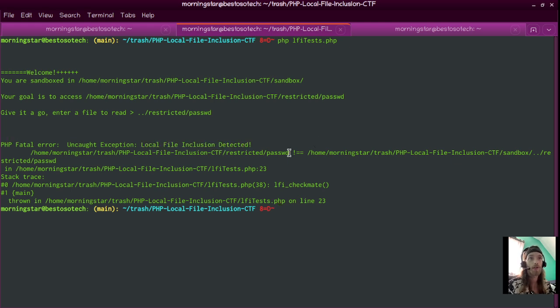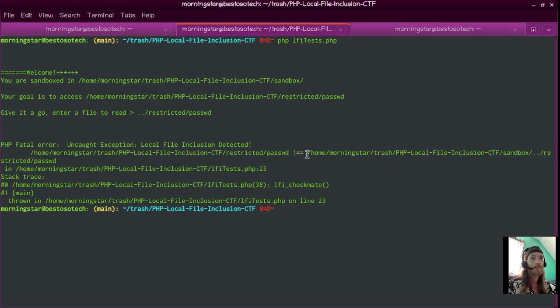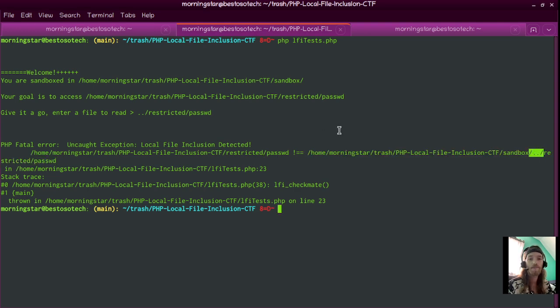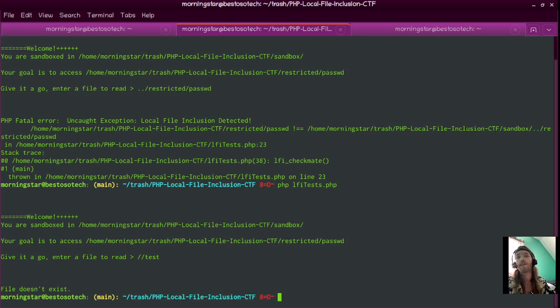And if we look here, we see our absolute path, our resolved path, does not equal the original path that was sent in, which contains this .. This is essentially a system that anytime there's an automated resolving of a directory path, it will detect it as a local file inclusion, or if you change the error name, a directory traversal vulnerability.